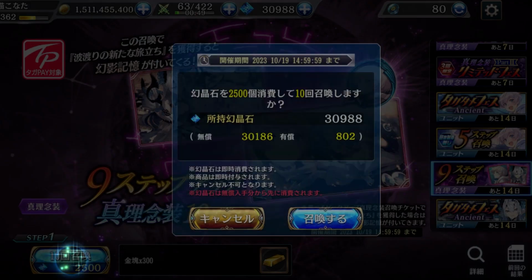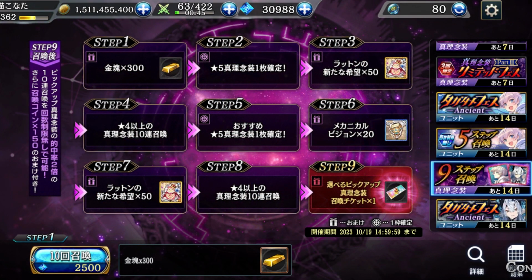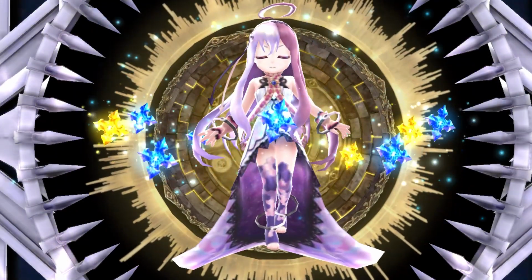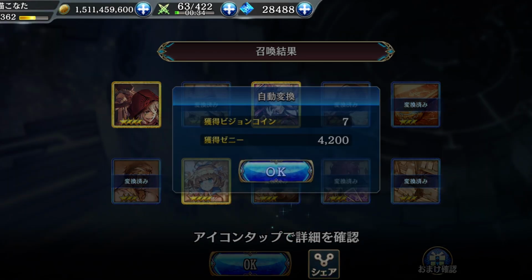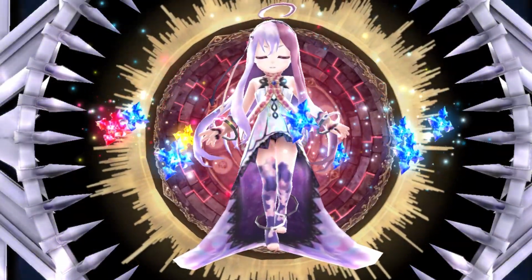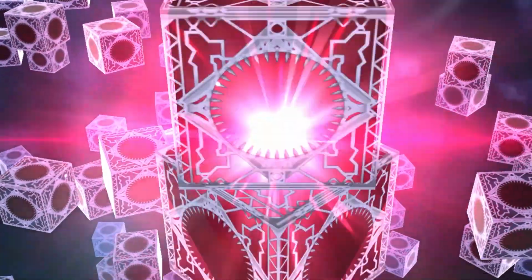Okay, fast and steady. 9 steps of hell, Mementos. First step. No loading. Usual no loading. And then no 5 star. Too bad. Try again at the 2nd step. But this 2nd step is guaranteed 1 5 star. But then it's all 5 star. And why this 5 star? I wonder. Hopefully it's what I want.